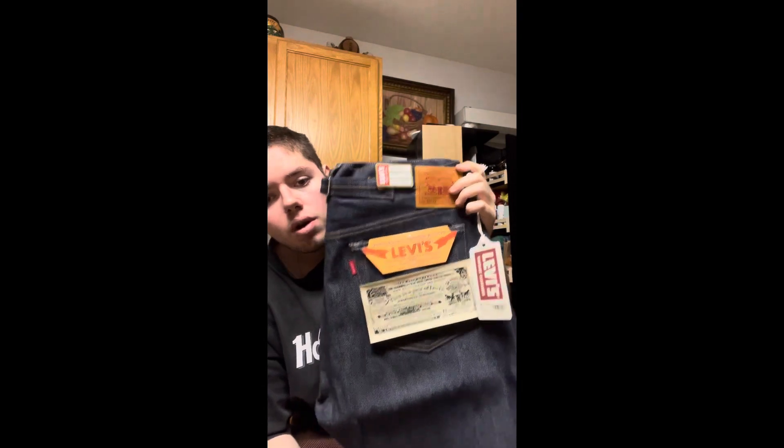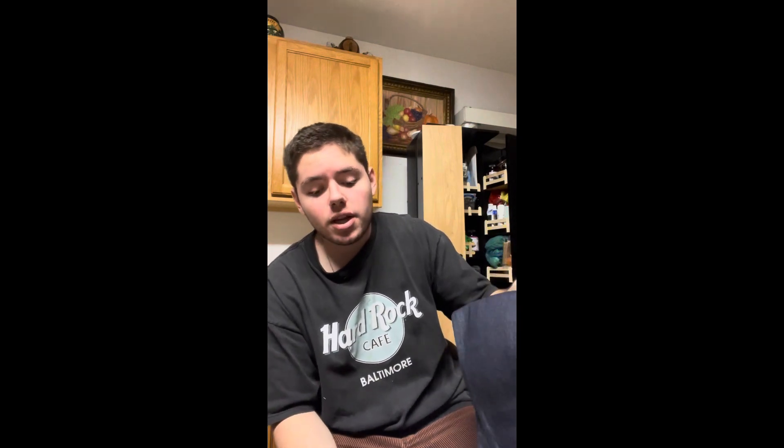I ended up getting a 38 by 34, which is bigger than my normal size. I went a size up just because with raw denim it doesn't really — it shrinks if you wash it, but it usually fits small for me. And Levi's button flies in general fit small for me, so I just went with a 38. They didn't have a 40 — I would have tried the 40, to be honest. But it's definitely a pair I've been looking for. In the back it has this cinch too. It's just a nice pair of jeans, and I'm very impressed with the weight of it compared to the Naked and Famous Japanese Selvage denim I have. This weighs a lot more than the pair that I have from Naked and Famous.